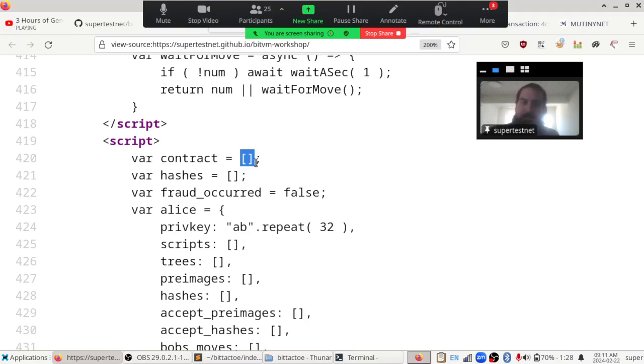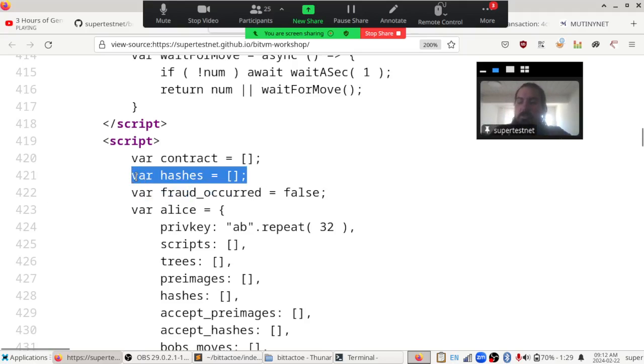It says Alice has to send the money to Bob, Bob has to send the money back to Alice, Alice has to send the money back to Bob, and if either of them tries to just take it, well, they can't, because they're multi-sigs. You need both signatures, and so they force each other to send the money, only to proceed through the game. And then if either of them stops, I have a thing for that I'll show you later. So that's where the contract goes, with the dependency chain. I call the dependency chain the contract because it includes the whole program.